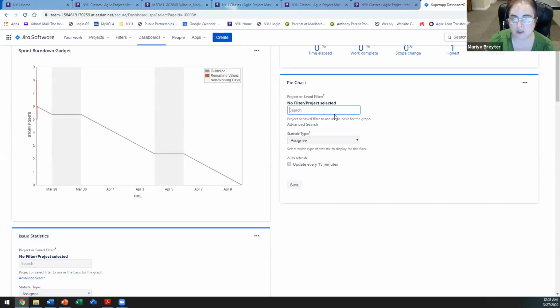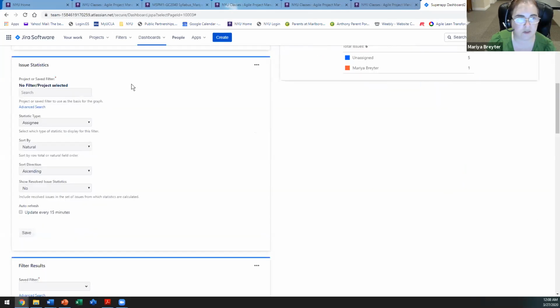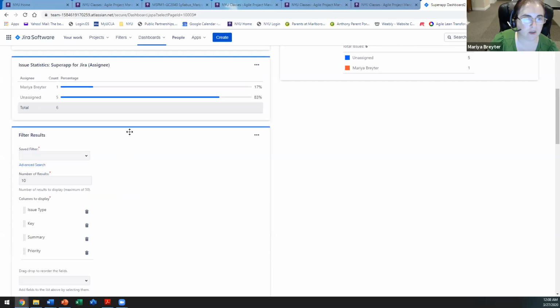Let's look at our filter. We said super app filter by assignee. We can see I own 1 item and 5 are unassigned. I can also drill through and see them in Issue Navigator. I can also look at my filter, and create any view by any parameter.